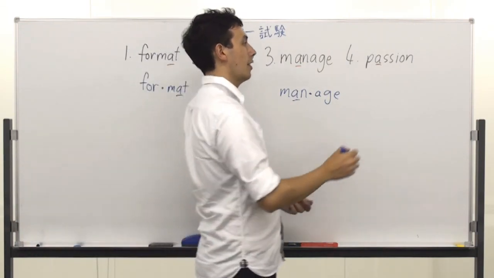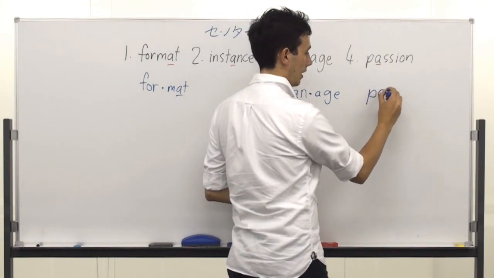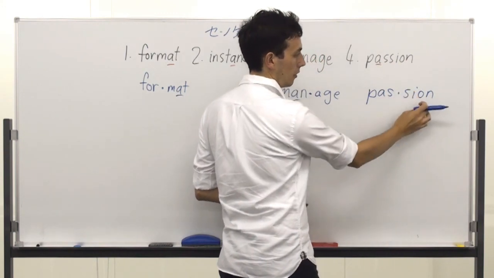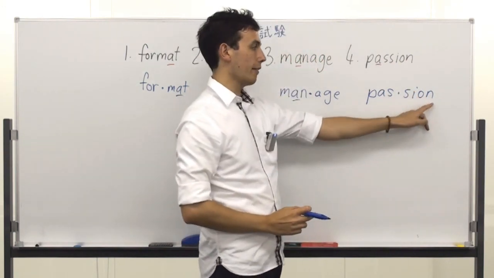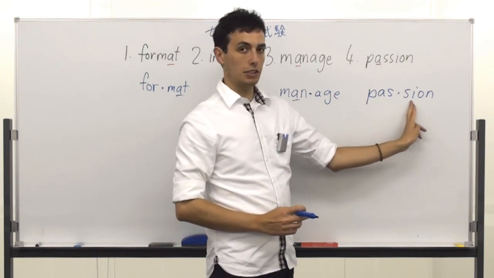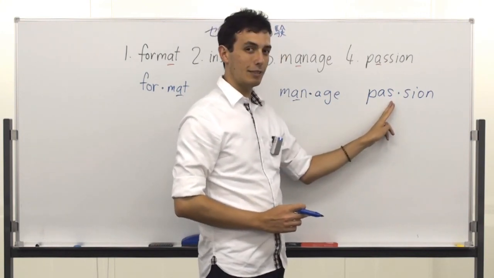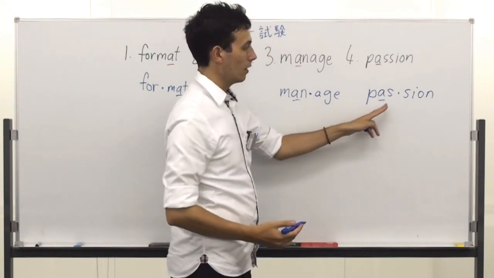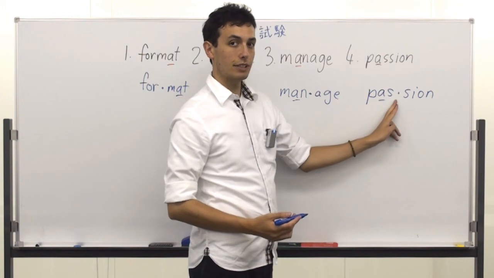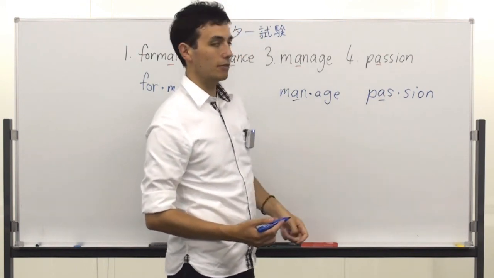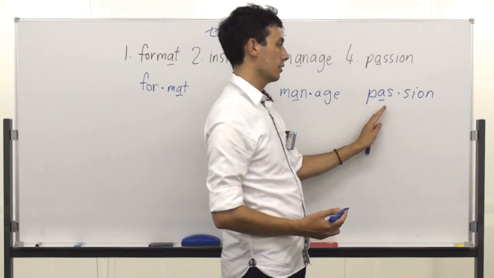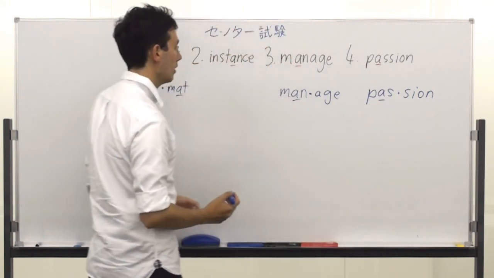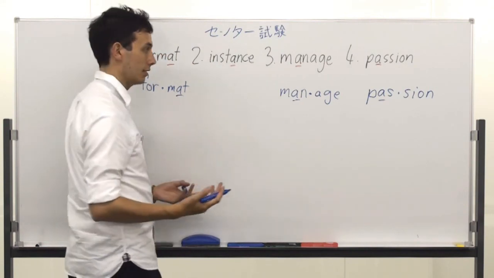For passion, we separate it again, and here you can see, this is why I wanted to bring up the I-O-N. This is pronounced like shun. And we don't particularly pronounce this S, so even so, this A is still before this consonant at the end of the syllable, so passion. So again, this is A, passion, which brings us to instance.